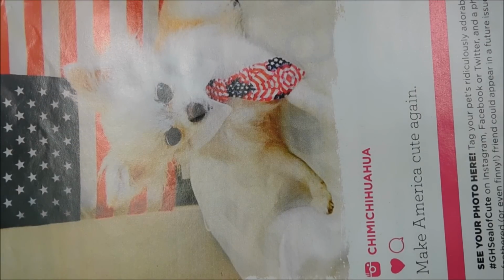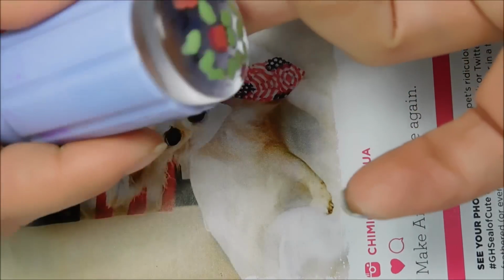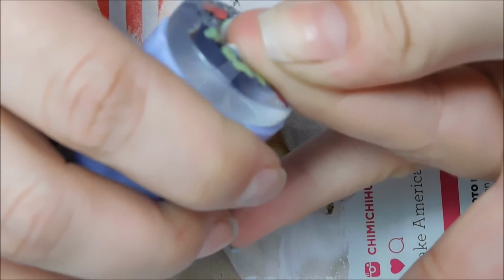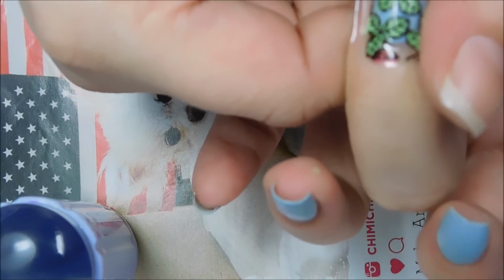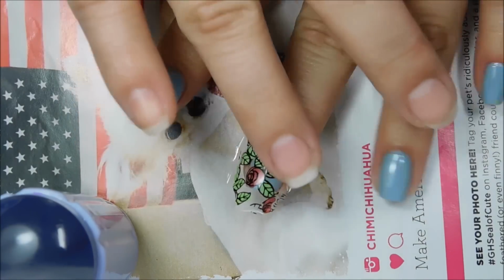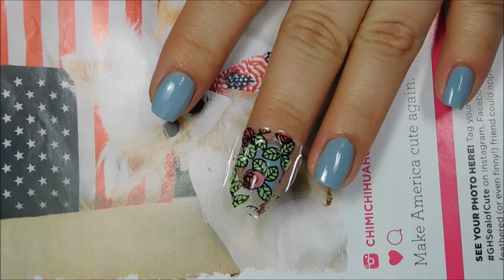Okay, so now I want to try two separate ways here because I'm curious. So first I'm going to try just putting this like this and see if the stamper will flatten it out, and the other one I will do differently. So let's try this here. Okay. Now, see that? Oh, can you see that? Okay, now that worked. Oh, fudge. Try not to touch your fingers. I've already gotten fuzz on mine because I'm dumb. But that's that. And then it will be much easier to go around with the acetone to get that off. Okay, so that's how we're gonna do that then, because I like that.